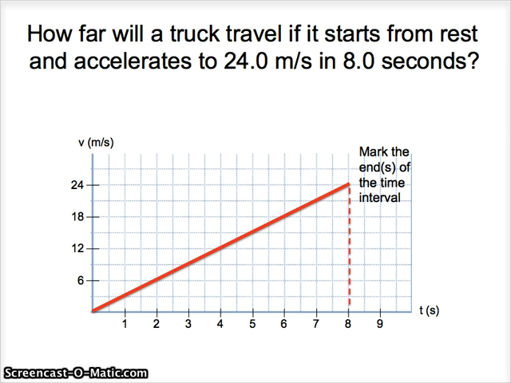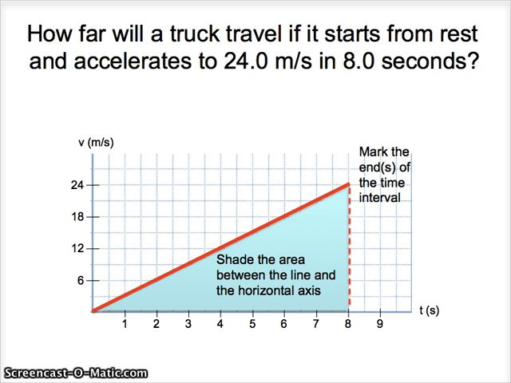You can see from our graph that it ranges from 0 to 24 meters per second, and that change requires 8 seconds. That's what the problem is describing. And assuming that the acceleration is constant, we would have this nice straight line connecting them. That represents the acceleration if we were to find the slope, but we're interested in how far the truck travels. So we need to look at the area that's formed by these various lines.